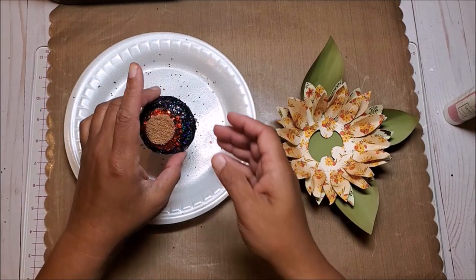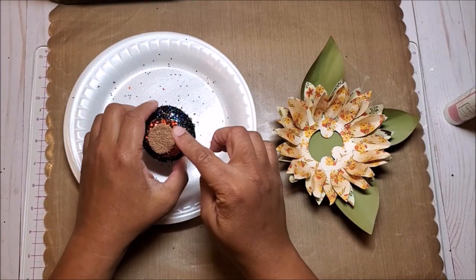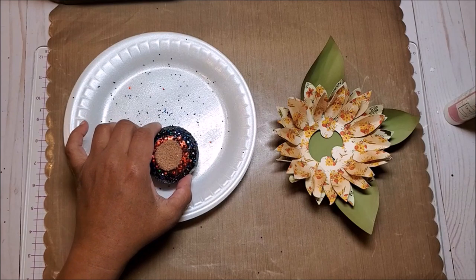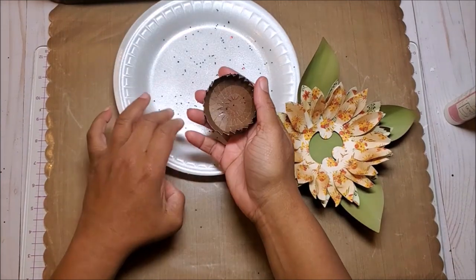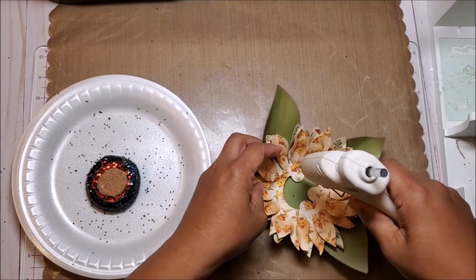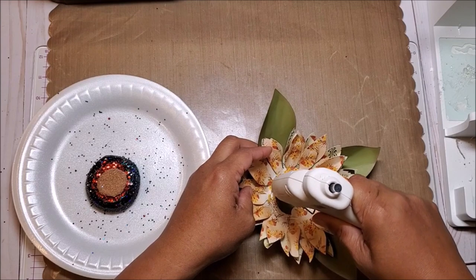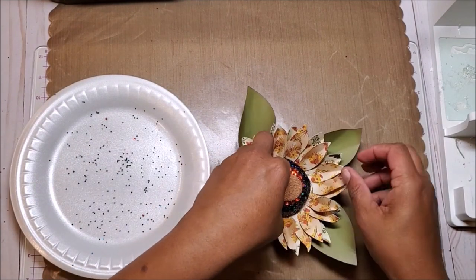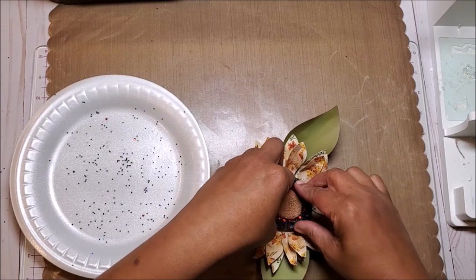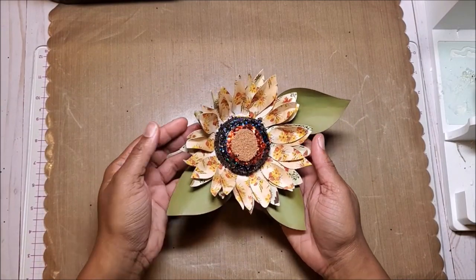Our sunflower center has dried, and we are going to add this to the center of our sunflower. To do that, we want to fold all of these little tabs. I'm going to go ahead and use my hot glue gun, and I'm just going to put a bead of hot glue all around the center here. Grab the sunflower and I'm going to press that quickly into the middle. And this is our completed sunflower. I think that looks so beautiful.